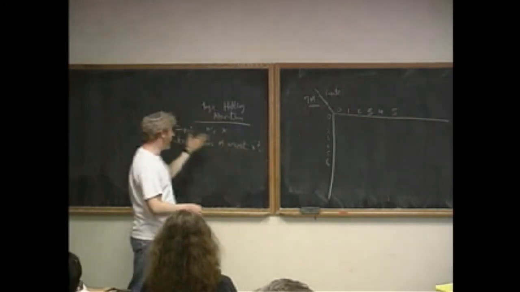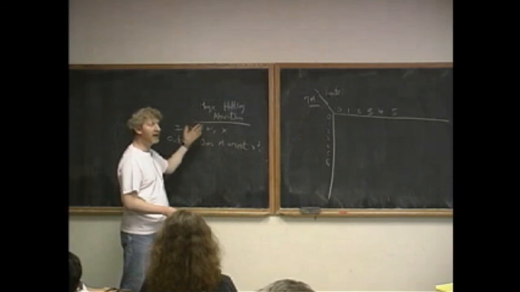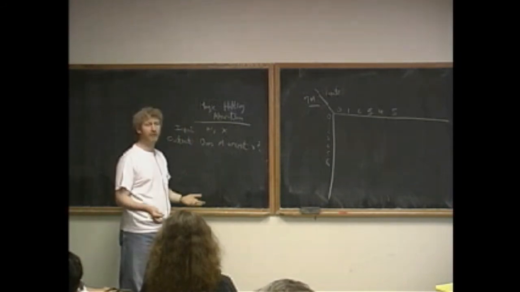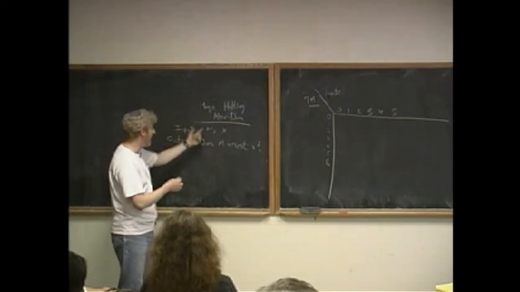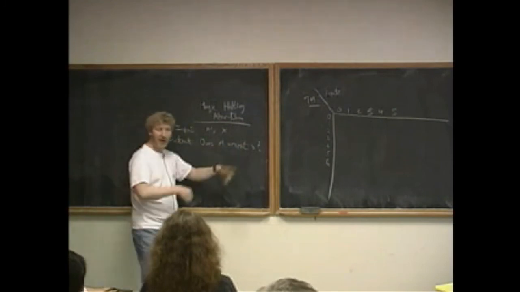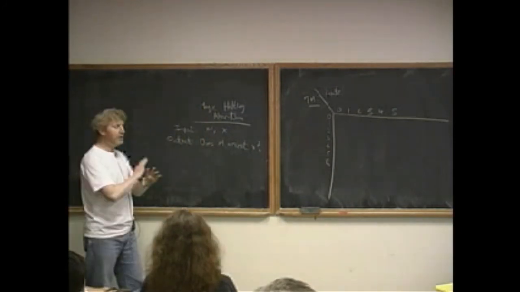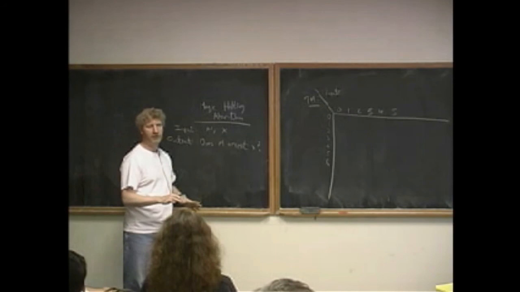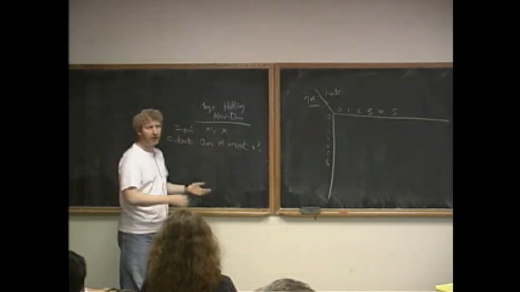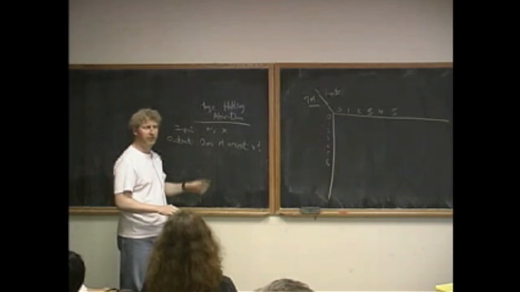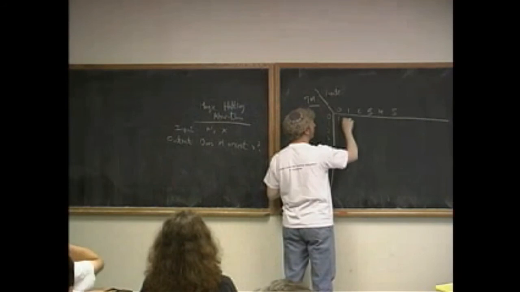Keep in mind that we did have something like this for finite state machines. There, it's not magic. There is a halting algorithm for finite state machines. You can write it yourself. Put in a finite state machine, M. Does M accept a string X? Yeah, go check. It's just that we don't have that necessarily for programs. Nobody knows how to do it. So let's assume we do have it. I'm going to show you we get a weird contradiction. So let's fill this table in. It's got zeros and ones just like before.